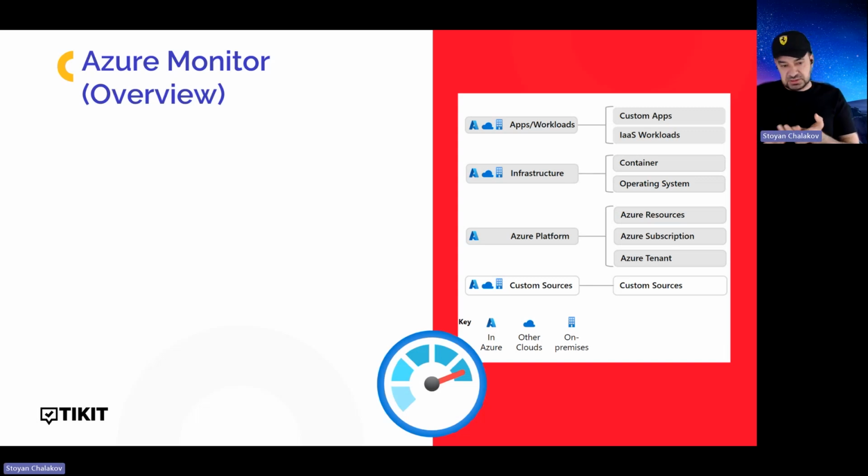You can gather the data from your whole Azure platform, from your Azure resources, subscriptions, and also tenant data. And of course, there is a variety of custom sources which you can leverage, where you can get the data from one custom source, import it in Azure Monitor, and do either visualization or analysis or response with it.